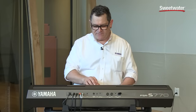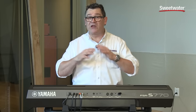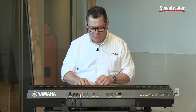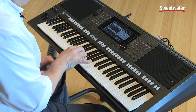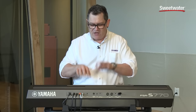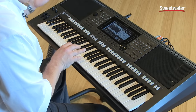So listen to this. First, I'll play single pick notes. So I'm separating the notes and it sounds like each note is individually picked. Now, if I play in a more legato fashion, you can hear pulls from the fret, so it's a little bit more expressive in that way. And lastly, you'll hear the key off, which is the fret off on the guitar, but it's a key off on the instrument here. Really, really expressive. Check this out.